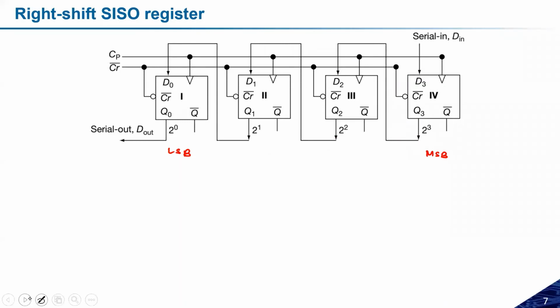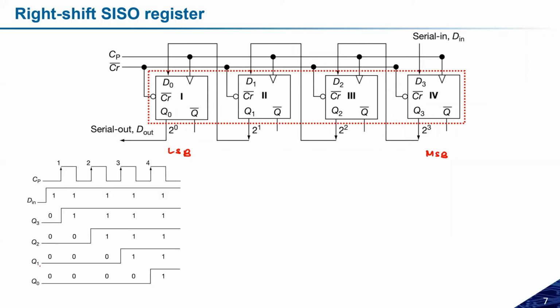Okay, and again, if you try to make the truth table or the timing diagram, the first bit that will be reflected will be the MSB. In the previous one, the left shift one, Q0 was reflected first, then Q1, then Q2, then Q3. But here, first Q3 will be reflected, then Q2, then Q1, then Q0. That's it. This is the only difference between these two. Rest all others are same. So which output will be reflected at each clock pulse depends on whether it is the left shift register or the right shift register.